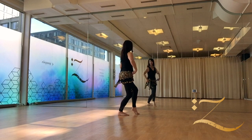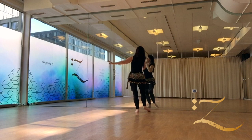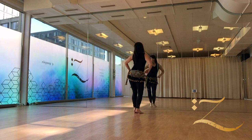Right, accent left, left, accent right. Upper body, keep the weight on the left. Close, facing the first diagonal. Twist to the front twice, to the back, to the front. Parallel with the mirror, up, up, up. And camel.